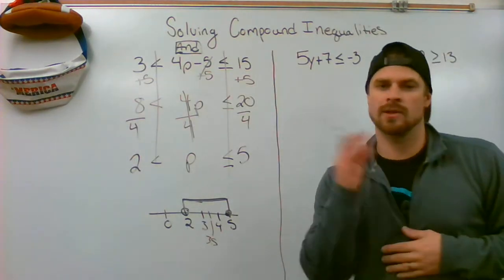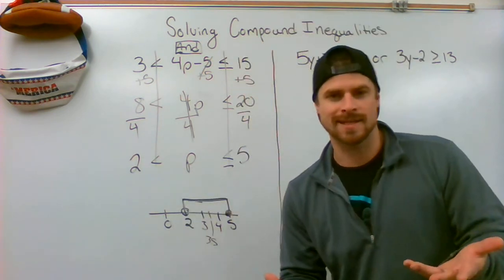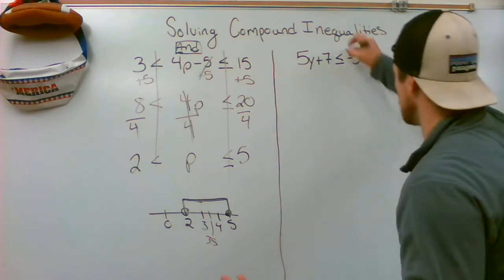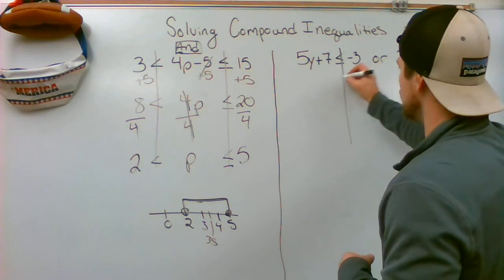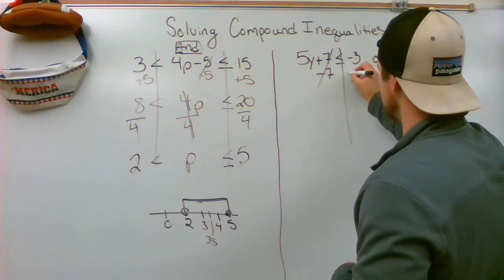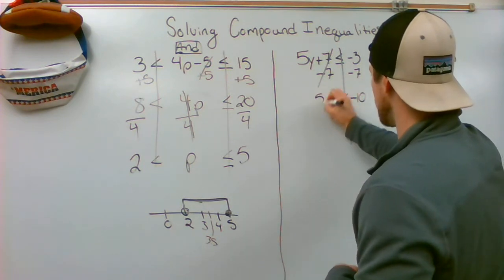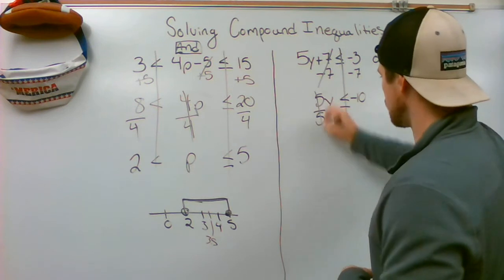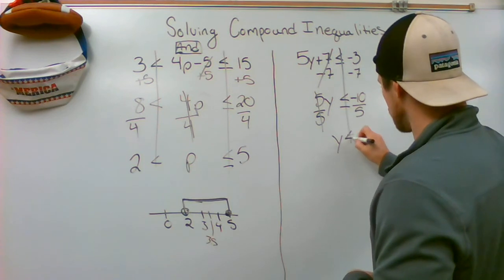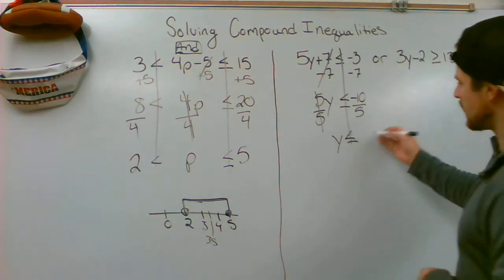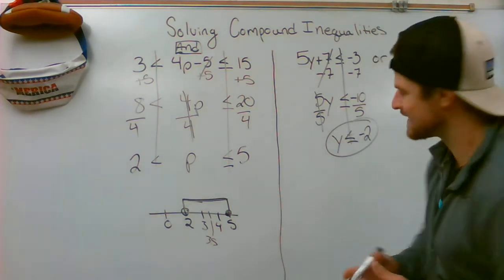Over here, an or statement. How do I do an or statement? No different than you would do any kind of two-step inequality. It's the same skill. You really don't need me to teach you this if you know how to solve an inequality. You're just solving 2 separate ones. 5y plus 7 is less than or equal to -3. You're going to subtract 7. Cancels, subtract 7. Now we have -10. 5y comes down. Divide by 5. Divide by 5. Negative divided by a positive is a negative. Circle it. Make sure your stuff's nice and neat.